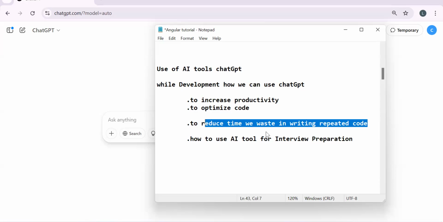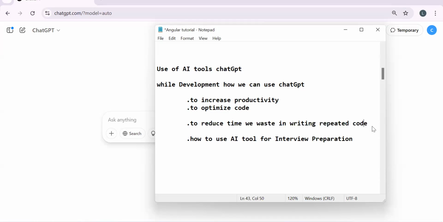Anyone? Like the same template, repeated templates. Let's say template creation, or interface and class creation, correct? Do we really have to waste time in creating interfaces and classes?